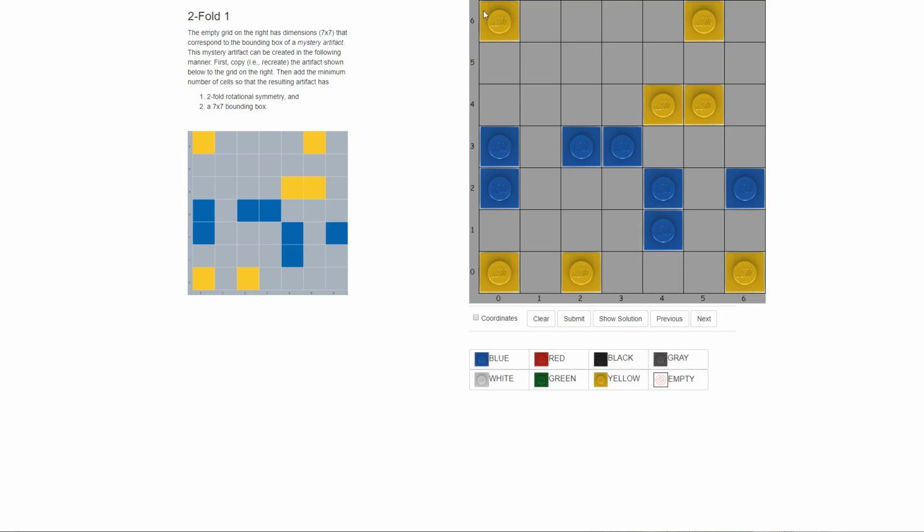And I'm going to be systematic about this. I'm going to process this one row at a time. So I'm going to go across here, all of these cells so far. I'm not going to worry about whether these cells are empty. If they get populated later, it'll be when I come down here. So I'm going to go across here. I see this cell. I need to rotate this 180 degrees. That is going to end me up down here.